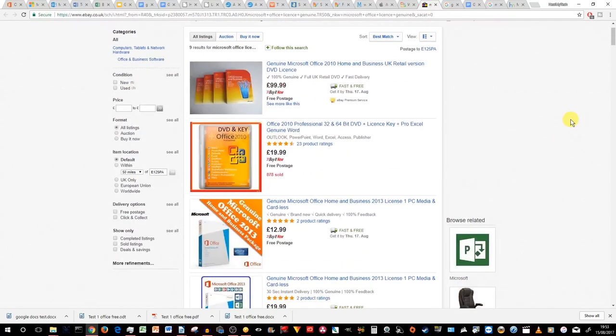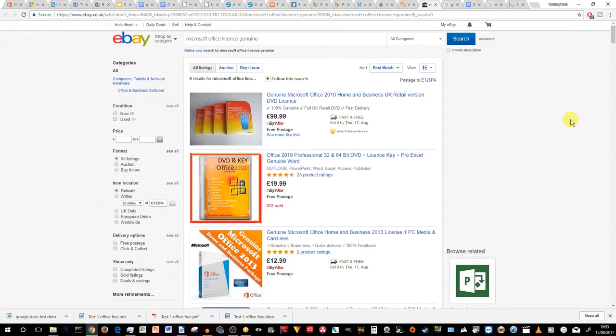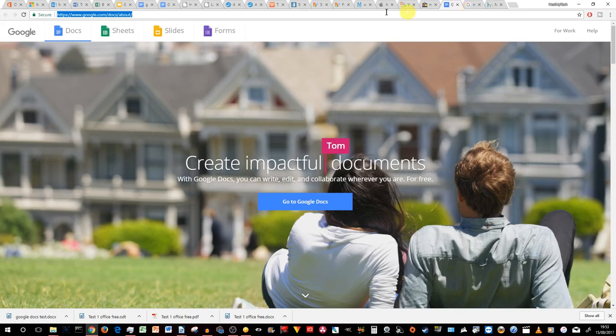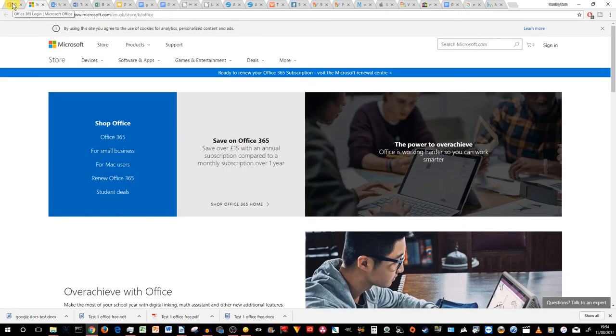Okay, so those were my top 10 ways to get Microsoft Office either for free or alternatives for free. Now for the bonus option, there are unused licenses of Office on previous computers or laptops that you may be able to buy. Now, granted, there are some conditions about the sales of licenses, which you need to check with Microsoft Office themselves. But a lot of people just, you know, it's kind of a gray area. What I mean is, if you buy an older laptop with Windows pre-installed on it and it had an Office, that's 2010, there's a chance that you'll be able to reuse that Office license to install it somewhere else.